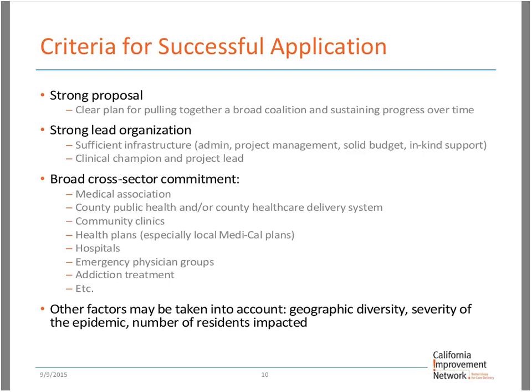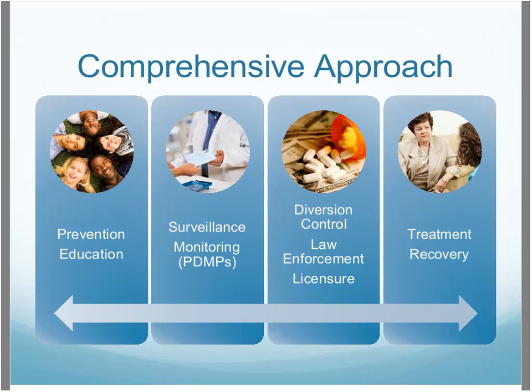Again, we'll get much further in this epidemic if we've reached across outside our typical silos of the medical system or county public health or addiction treatment, and we're all pulling together to work on the same problem. And then once we have several strong applications, one of the factors we'll take into account to finalize the 10 participants will be geographic diversity, how severe the epidemic is in your region, and then the number of people living in your region, so we can see what would be the broadest impact. We, of course, recognize that there are some regions that maybe have small numbers in terms of population, but where the epidemic is much worse, and we will take that into account.